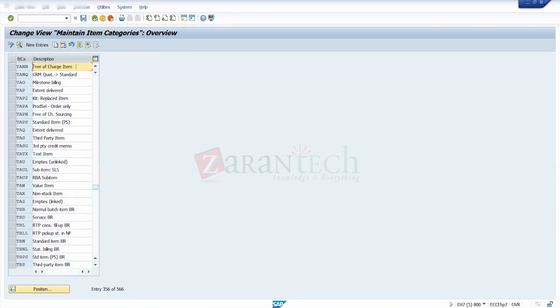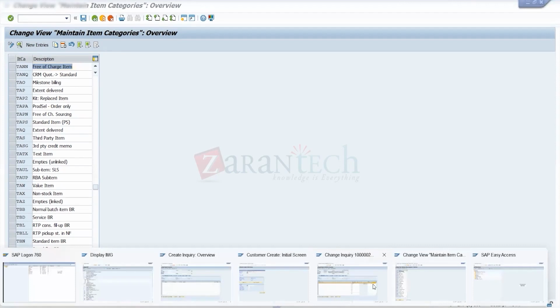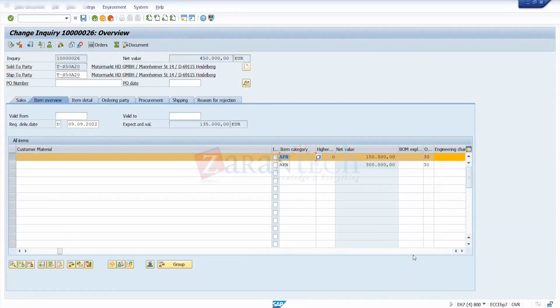So why have they kept this type of item category? Because for free of charge we have a different code when we work, something like ZFRD for free of charge. Free of charge and free goods are different. Free of charge means you are replacing.